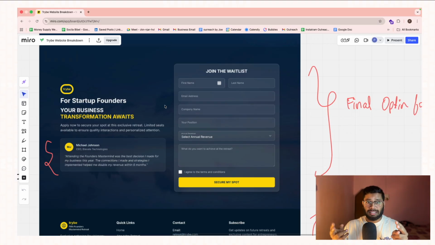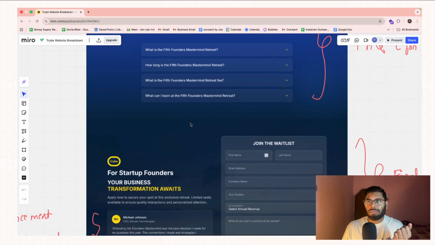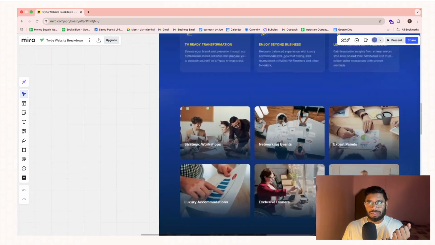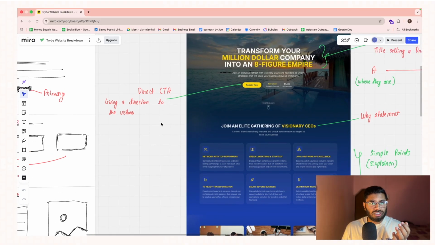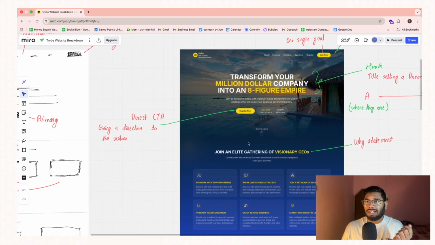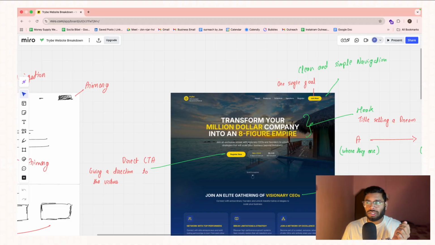It comes under luxury, so you have to maintain that exclusivity. That's why there is a waitlist section. You can't directly go and buy the spot. You have to wait for the people to contact you. Then only you can buy. Again, for people to not lose interest, there is a testimonial section up here, a form up here to fill in, and boom. This was the complete landing page that we designed for this brand, and all the psychological and strategic decisions that we took while designing this landing page.